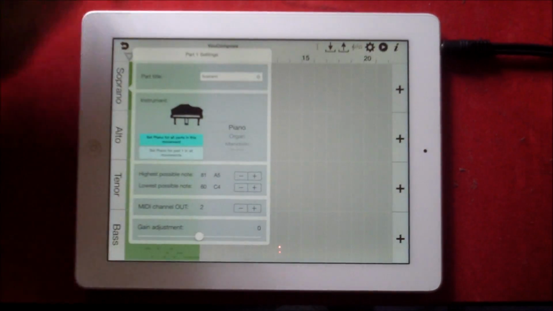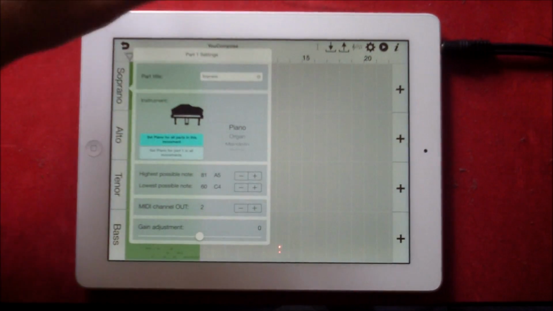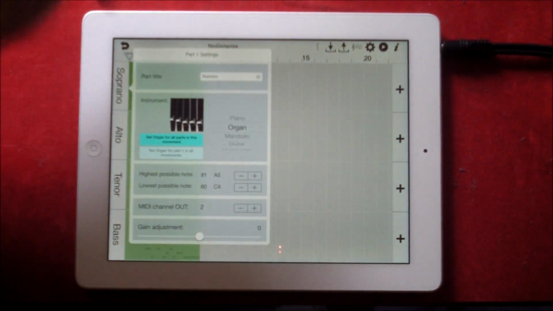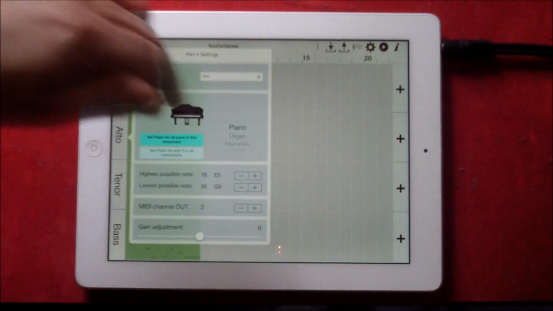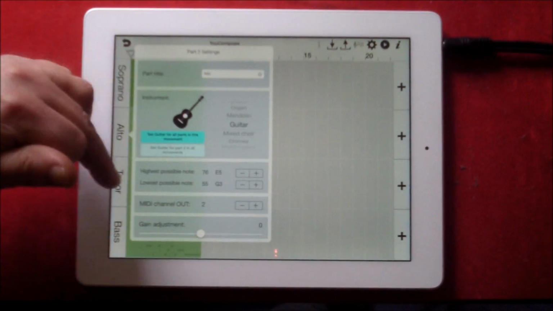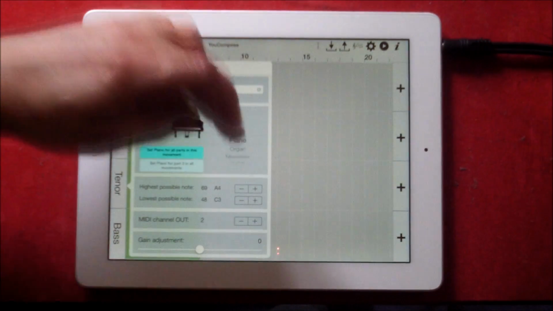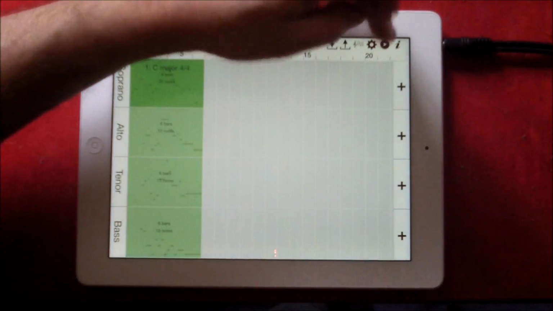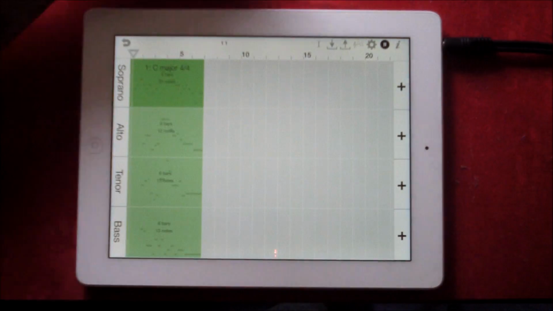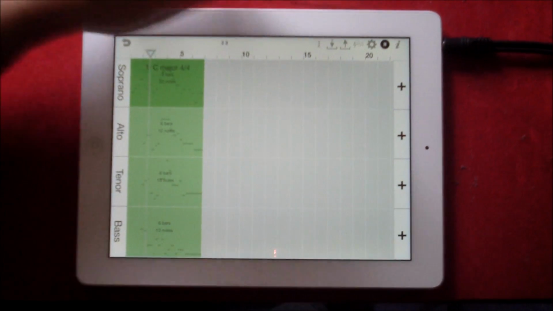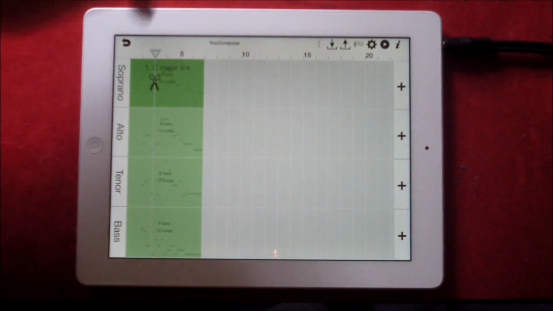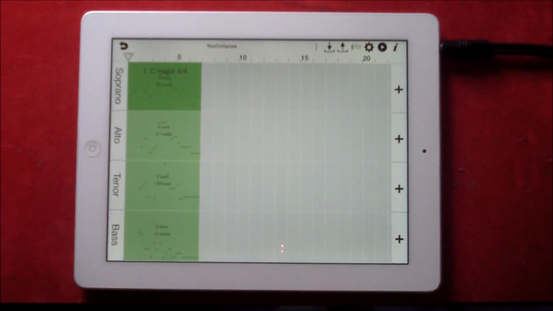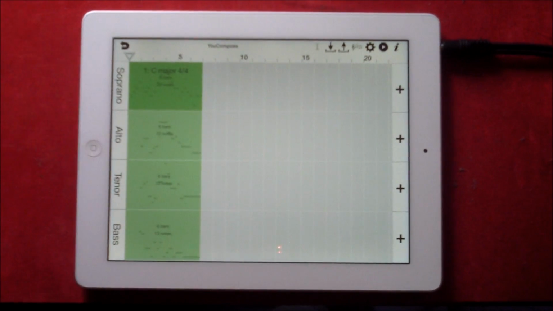Now, here is the piano which was playing on all of them, but we could leave it on an organ there, and then we could select alto and have that playing as a guitar, and we could choose a different one for the, we don't want that, do we? We could choose that. So now we have only a few choices of sound, but there you go, there's your basic thing. But what I want to do is get this to control other synthesizers that I've got loaded into the iPad.